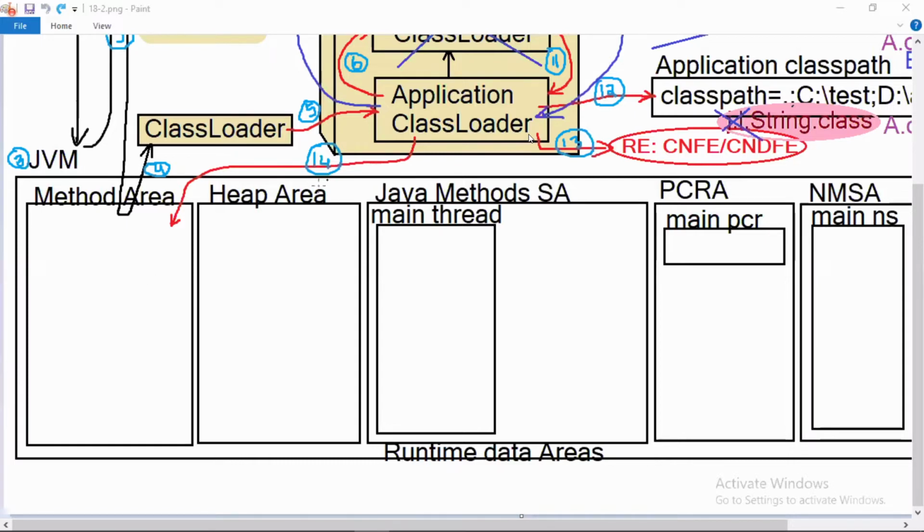Continuation of yesterday's class. I want to store student information in Java. I want to store employee information in Java. I want to store bank account information in Java. I want to store bike information in Java. I want to store laptop information in Java. Then tell me, how will you store all these real world objects' information in Java?